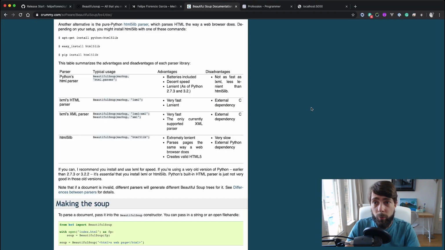Okay, so if you come here in the website, in the documentation that you just saw, we see the different kinds of parsers that you can have. Like you see the HTML parser, you have lxml, the html5lib library, and so on. Each one has some advantages and disadvantages. But as far as I saw so far, most of the internet uses the HTML parser. For me, I found that it's good. It's more than enough. They are saying here it's not as fast as lxml. But anyway, I'm just doing this for one page, not often, unless you're gonna do this often, then it would be a problem.